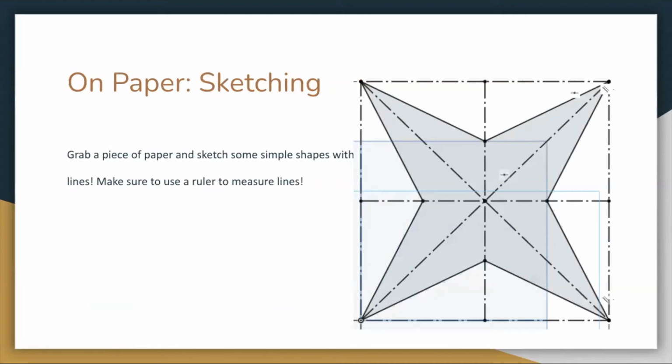All right, so now we're going to do a basic exercise of simulating what a sketch would be like, except on paper. So you guys should have your paper ready. You can see the shape right here. The black lines are the actual part that you're going to be printing out, and the dotted lines are the boundaries and the ruler telling you how big you want it to be. So all of you, can you try drawing this, with only the black lines as the actual shape you want, and the constrained lines or the dotted lines as the support and the construction for building it. Just draw that on your paper, and then after this, we're going to do an actual one in OnShape.